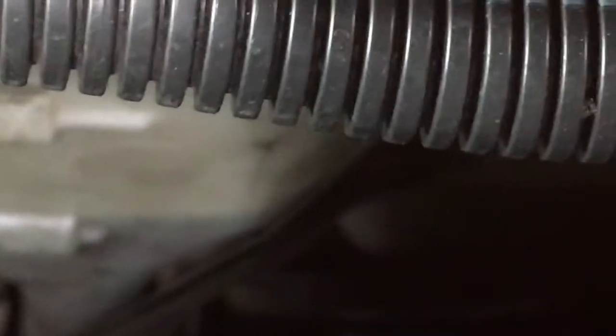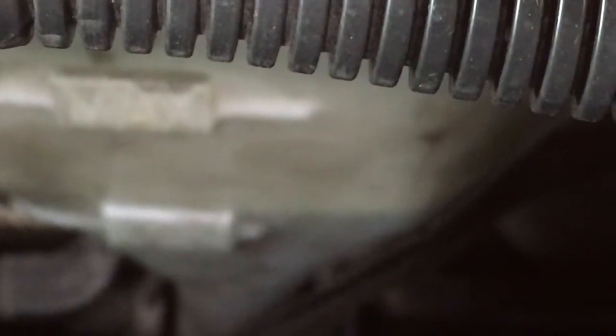I did a timing belt and water pump job on this car almost 100,000 miles ago, several years ago, and I have not added one drop of fluid in this vehicle. So obviously, if you haven't lost any antifreeze from your reservoir down here, more than likely your hoses are good. But if you have lost fluid, your leak could be from one of your hoses close to the engine.